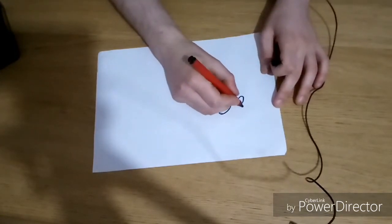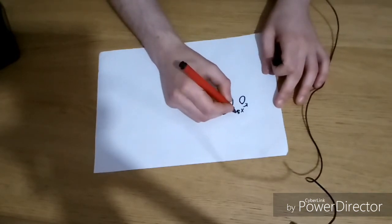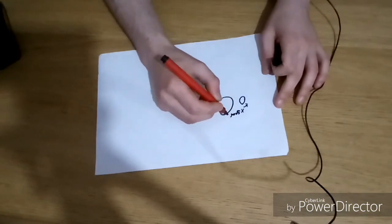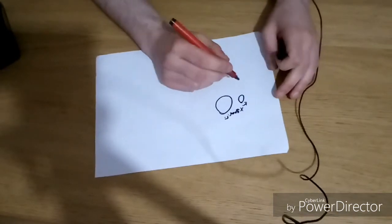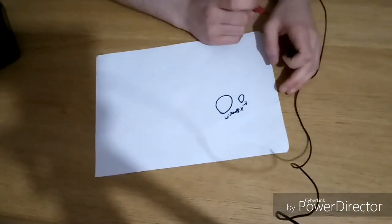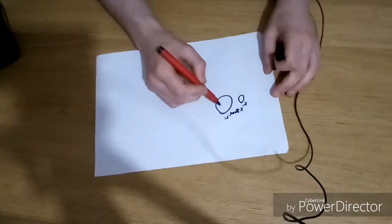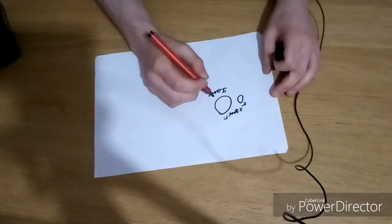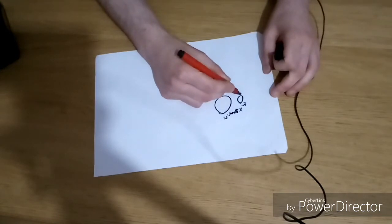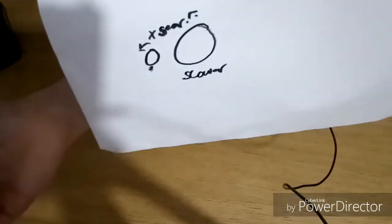So that would mean that this gear is spinning faster by your gear ratio. So you times that by your gear ratio, or divided by your gear ratio, however you want to do it. So basically this will be a lot smaller and spinning a lot quicker than this motor here, which means this motor here will be going slower than this one here. Therefore, that is creating torque, not speed slash power.